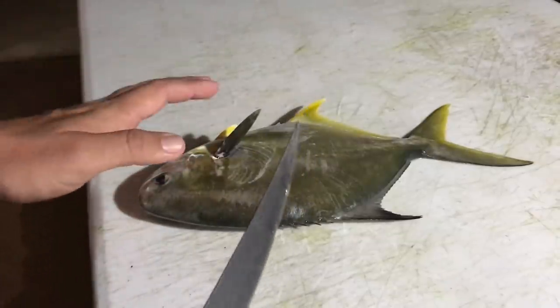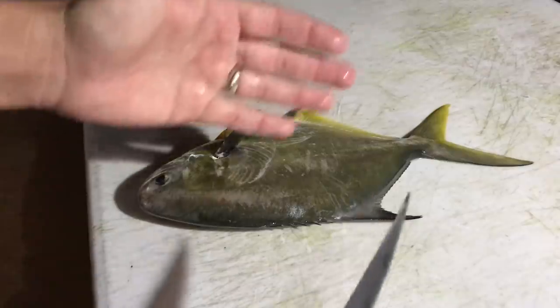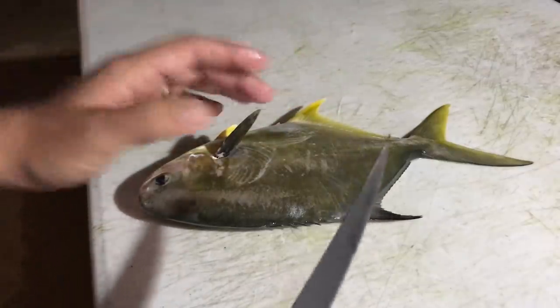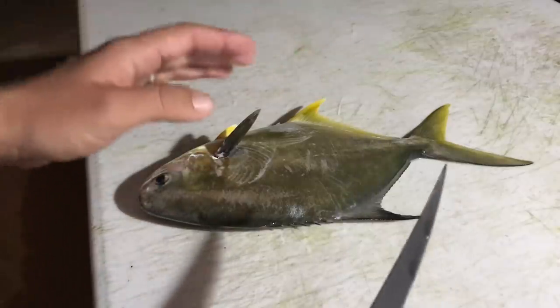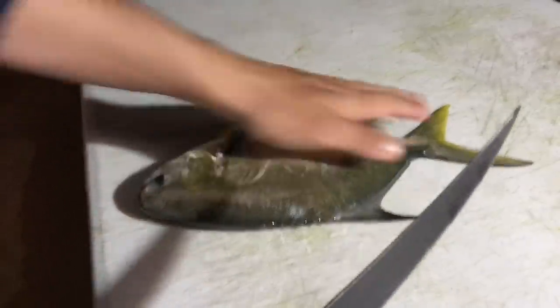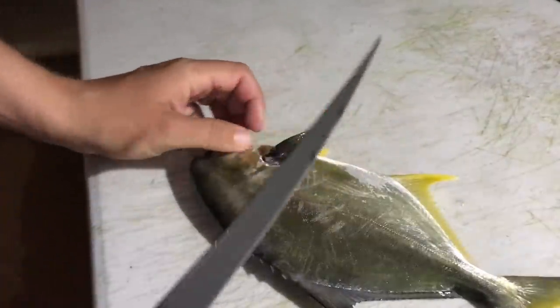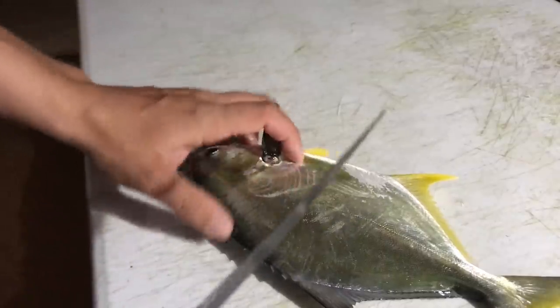It was 12 and a quarter inch, which, you know, obviously if they're touching 12, they're legal, but fish do tend to shrink up on ice. So I wanna make sure you at least get a quarter inch, half an inch before you'd ever keep it. I wanted to make sure we had a fish for the catch and cook. So we have accomplished that, and we're gonna use some of that whiting from my wife so that she has some fish to eat. But pompano do have some head meat, and I'm gonna try to make these cuts.